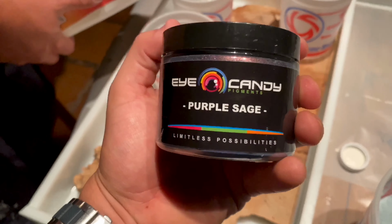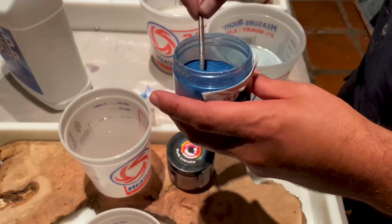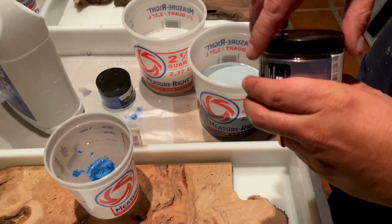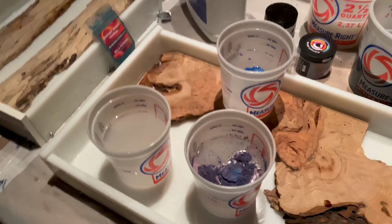So we're using a couple of different pigments this time around. One of them from Upstart Epoxy, the other was from iPigment, and the other one was from MySpade. So we're going to get going here. We're going to get mixing these up, putting them in their respective containers, and let's get it going.